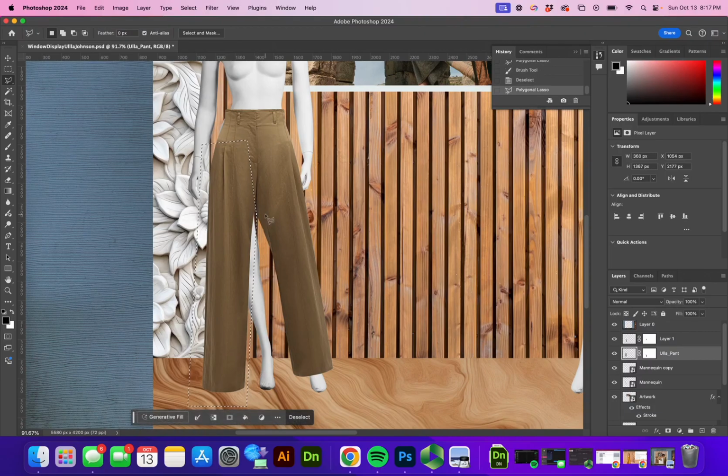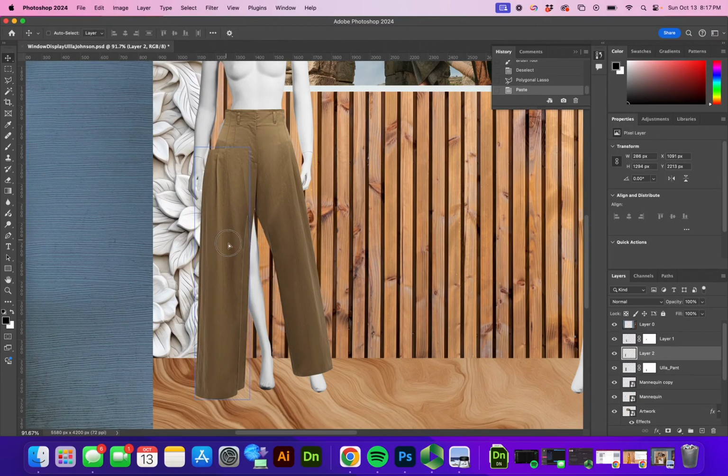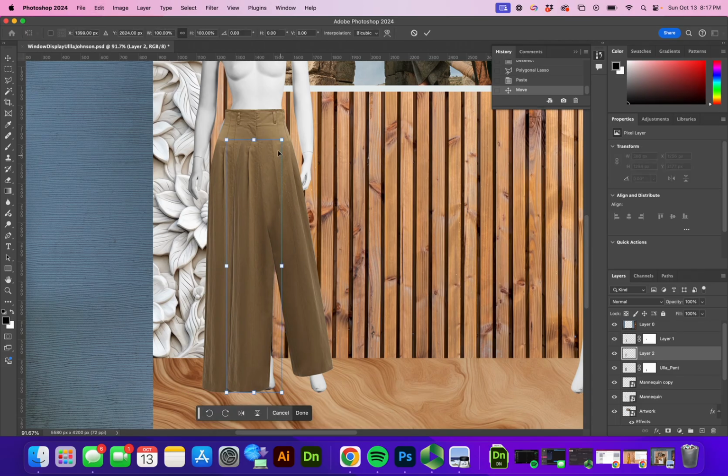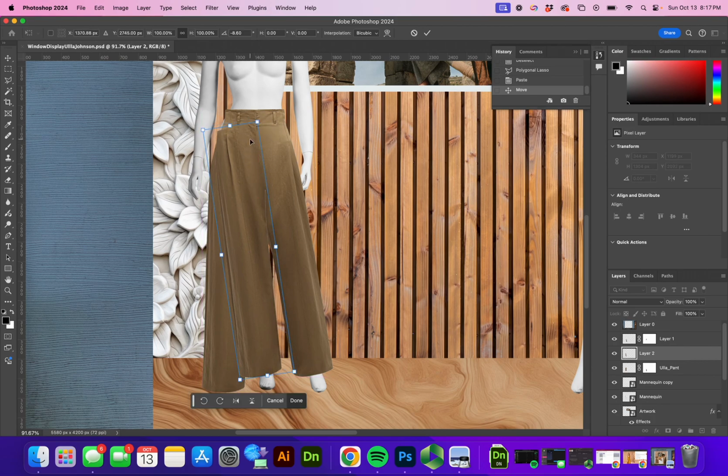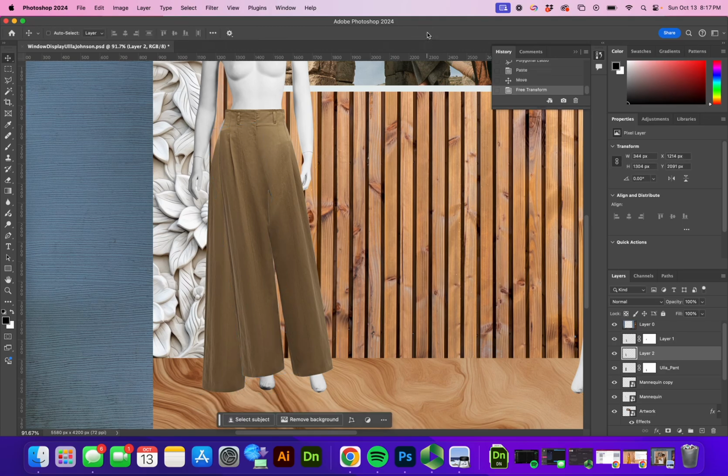And now I'm going to copy it and paste it. And I can go ahead and rotate it in my transform. And I can erase anything up here. So you just want to make sure that it's hitting the ankle of your mannequin properly. And I will click the checkbox here.